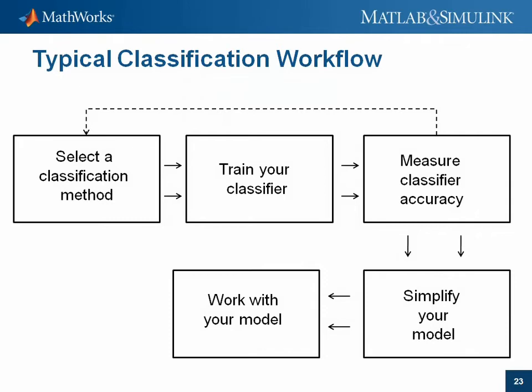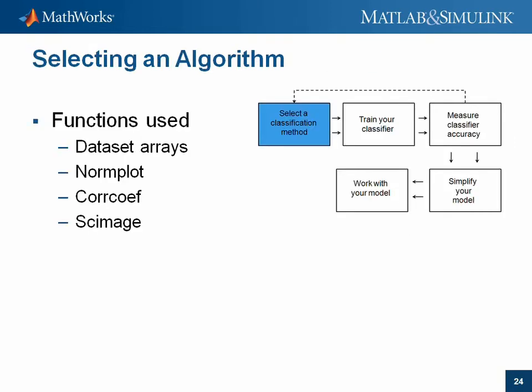We started this morning's discussion looking at a slide that showed a simplified workflow that people often use when they're working on a classification problem. I'd like to quickly work through this model once again and review the different techniques that we used during the demo. I'm also going to point you at some other capabilities in Statistics Toolbox that you'll want to be aware of. As a first step, we decided which classification algorithm we wanted to use.